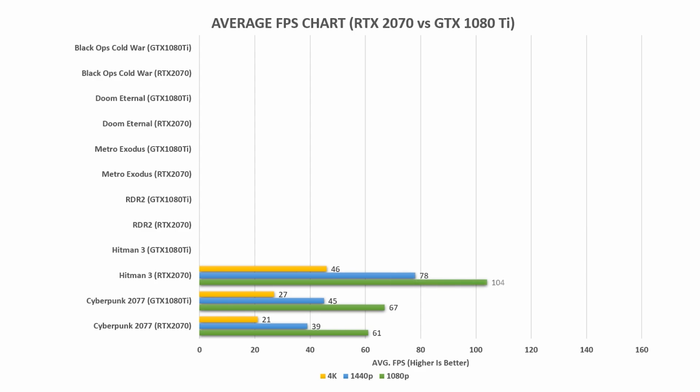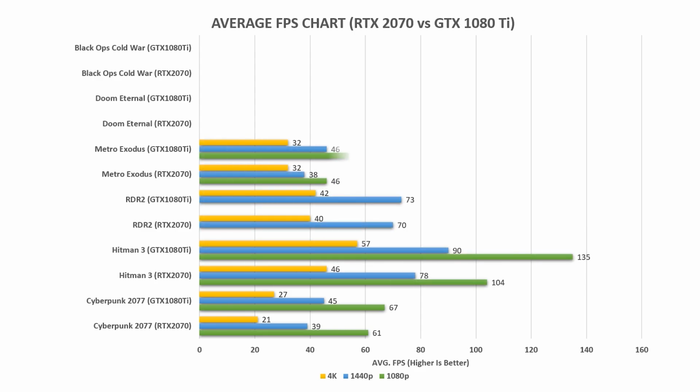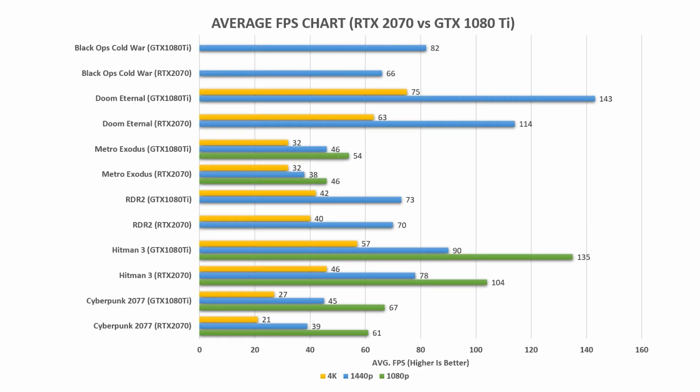So before going into the conclusion, here is the comparison between the GTX 1080 Ti and the RTX 2070 through the average FPS chart.